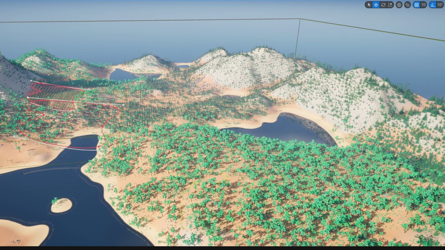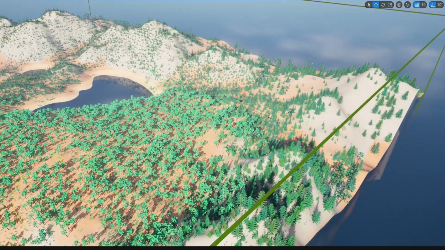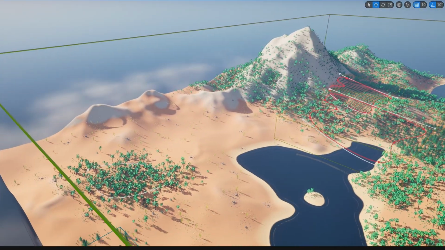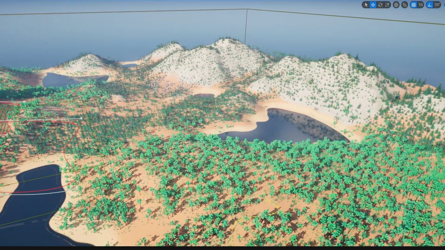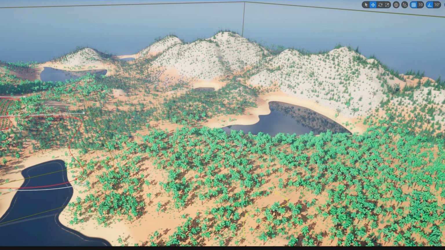Now, this tutorial does assume that you have a basic knowledge of how PCG biomes are set up and what everything is. If you're new to it and you're just going into PCG biomes for the first time, check out the video right here in the card and it should tell you everything you need to know as your baseline for PCG biomes. Assuming that you're familiar with PCG biomes as a general concept, here we are in the demo level. And this is the one we're going to be using to demonstrate, just because it's very easy to grab some things that we need for it.